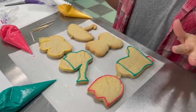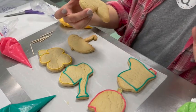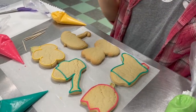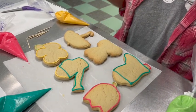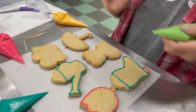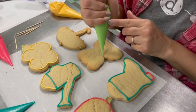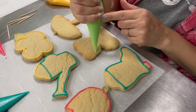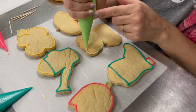All right, so for the frog here, if you can look at this shape, it can almost be tricky to decide which way is up. It's actually the more narrow portion that is his head and the wider portion that will be his lower body, the legs. So have that part on top, the more narrow side. And so you're gonna follow along the top. I like to start here at the neck. Kind of like his cheeks, this is going to represent the eye area.